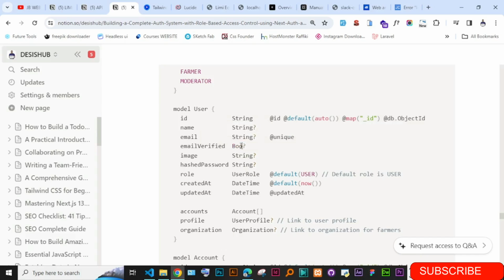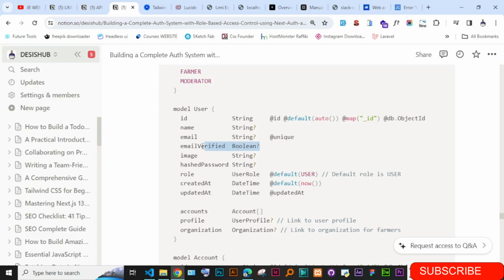I think we just add those two: email verified for checking if the email has been verified, and then the verification token for confirmation.